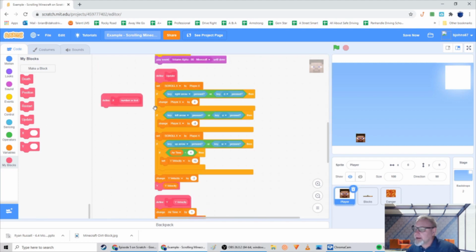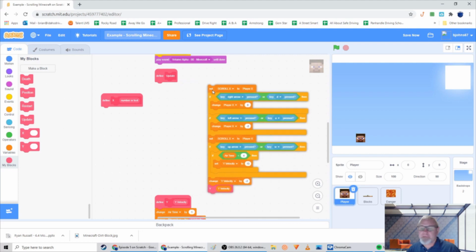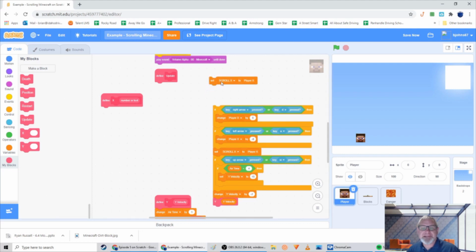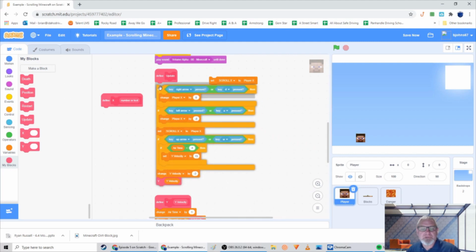So under our define update, we're going to get rid of that set scroll X to player X. We're not going to use that. Yeah, we are going to use that, but it's going to be moved down. So we are going to snap this here.